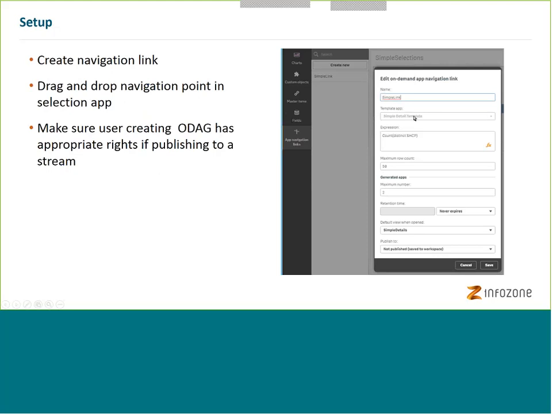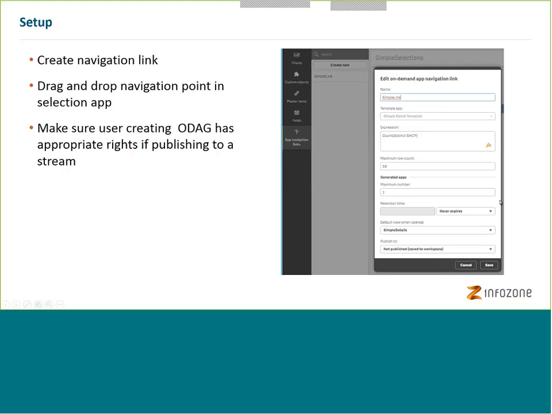You will select the detailed template application that you generated. This is an expression that will let you reduce the data retrieved in a detailed application. And the maximum rows mentioned here is how your navigation point will turn green when your selection makes it to the max row count of, in my situation, 50.